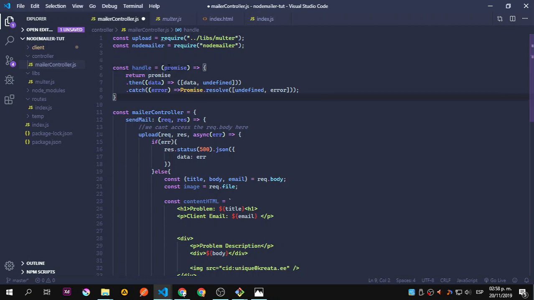This handler is going to take a promise, and depending on the result, we're going to set either data and the error to be undefined, or data to be undefined and error in case there is an error. So this is a 200 response, an okay response that everything went right and we have the data. And this is a 500, sorry, or 401, 404, whatever, that means that we don't receive any information and we just got an error.